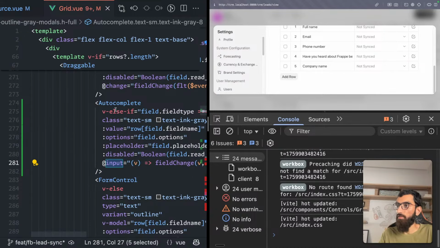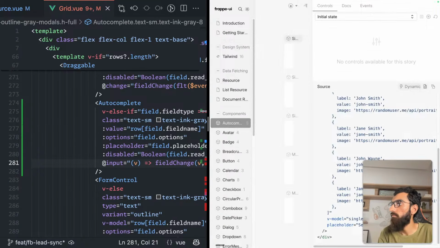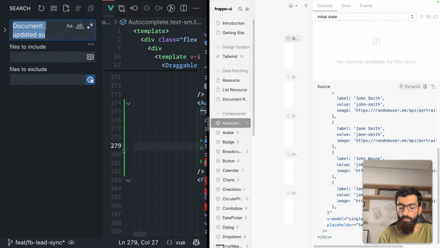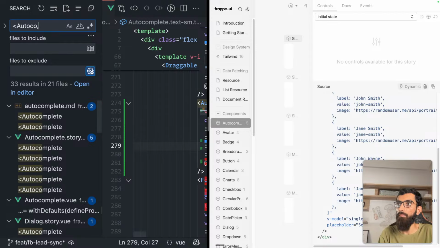Art input is also not working. Okay. Let's see if it is used anywhere else. Autocomplete.